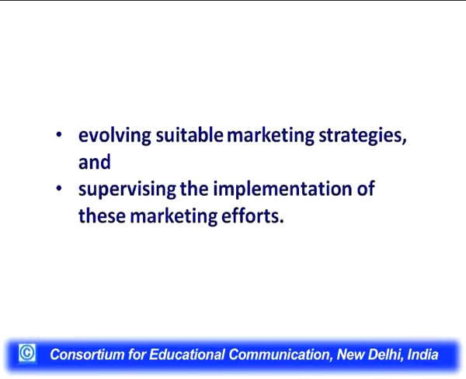Based on internal strengths and weaknesses, and based on opportunities and threats available, the company is to make the marketing plan, which is the part of marketing process. And developing strategies to effectively utilize the opportunities, the company is to fully utilize the opportunities available from the environment. Evolving suitable marketing strategies and supervising the implementation of these marketing efforts. Finally, implementation of the strategies is to be monitored. Whether we are getting the full results or not, that is to be monitored.